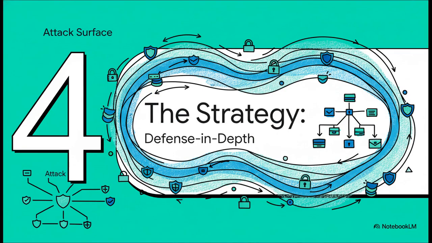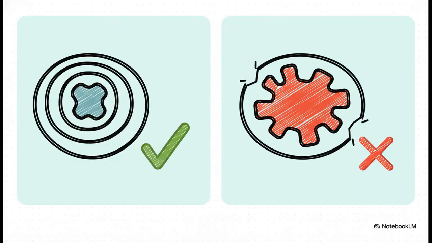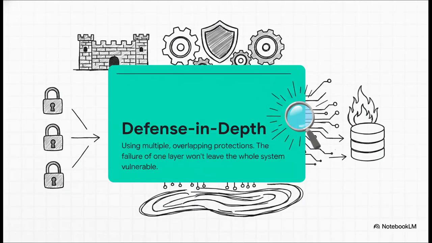So, we've mapped the what with our attack surface, we've brainstormed the how with our attack tree. Now for the big question. How does all of this come together into a real actionable defense strategy? This chart lays out the endgame perfectly. To get to a state of low security risk, you really need two things: a small attack surface, which we've already talked about, and deep, layered defenses. High risk is what happens when you have a massive attack surface protected by just one single shallow layer of defense. And this whole strategy is called defense in depth.